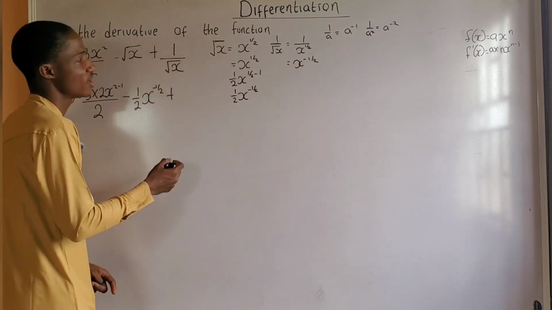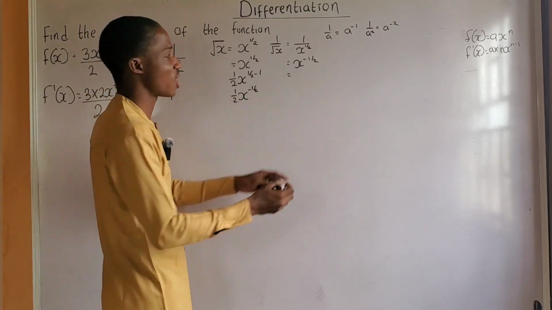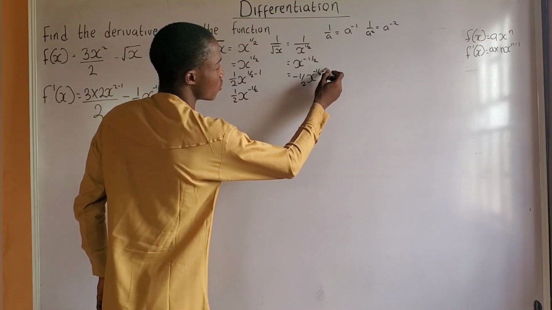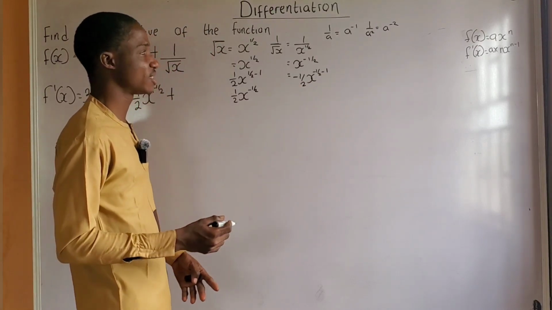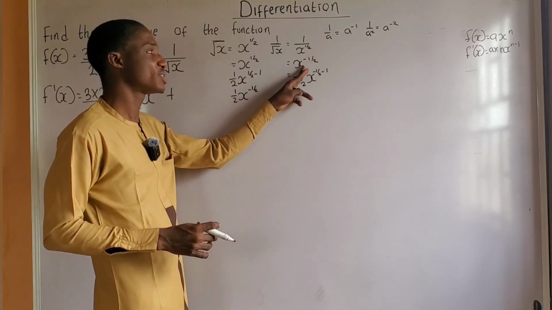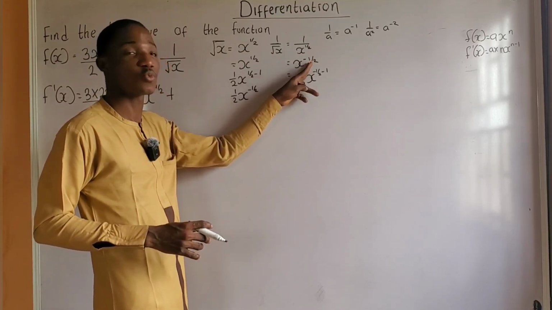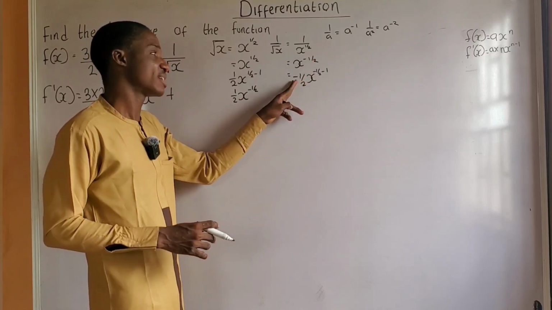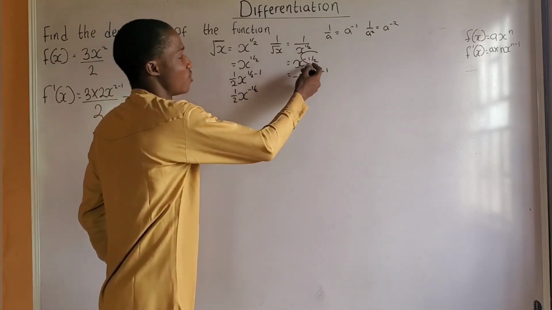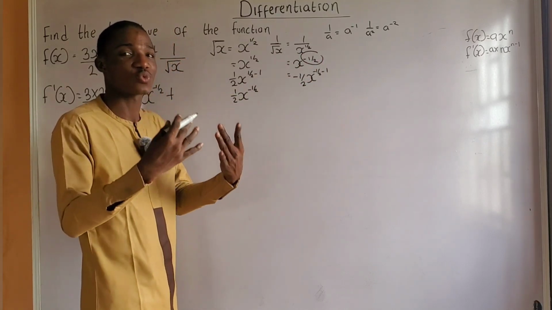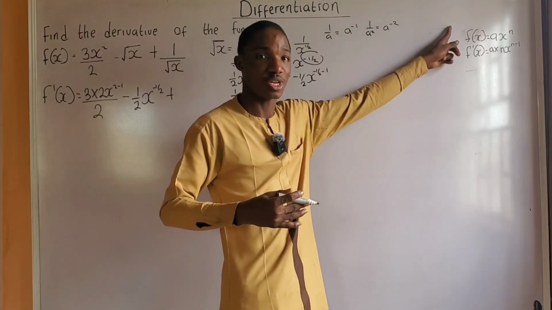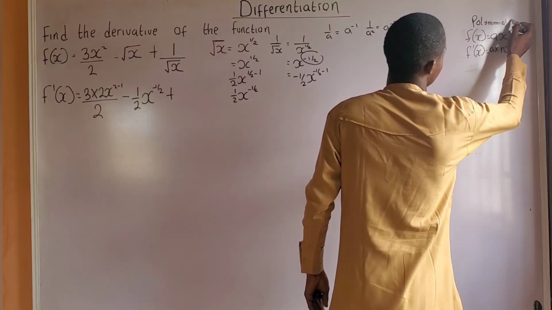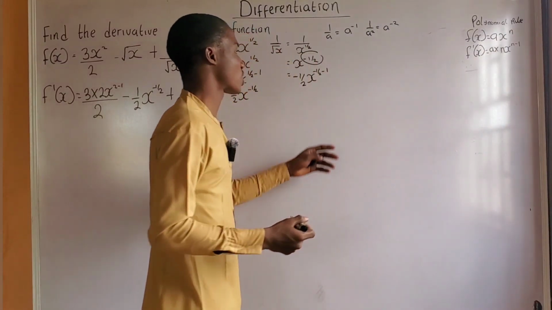So for this, if you want to differentiate it now, you're going to have minus 1/2 multiplied by x^(−1/2 − 1). Do you understand? If you don't understand, listen to the explanation again. The power to which x is raised is negative 1/2. So now multiply this negative 1/2 by the coefficient of x. Negative 1/2 times x, and the power, which is negative 1/2, you subtract 1 from the power according to this polynomial rule. Okay, let me even write it, polynomial rule. So you're going to subtract 1 from the power.